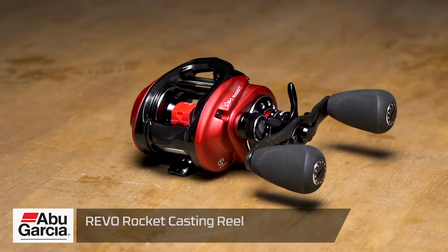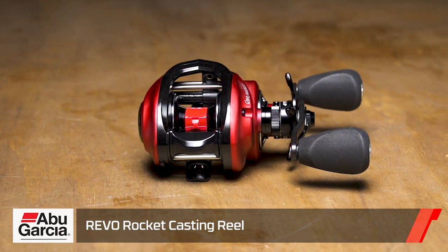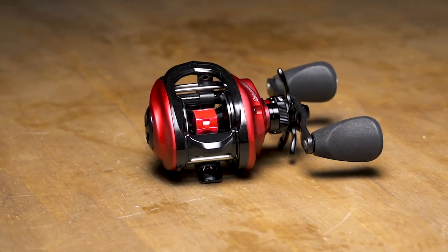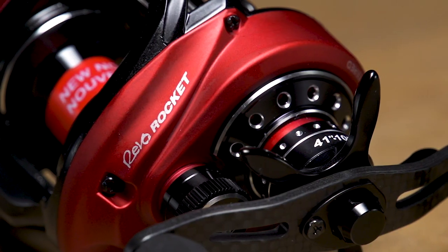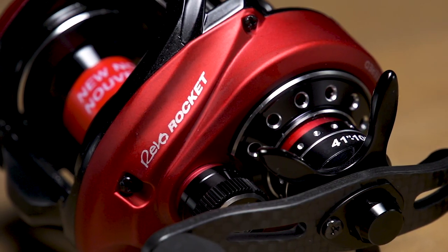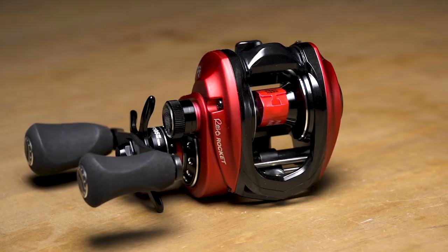All right, next up is the new Revo Rocket. We all know the Rocket's been the fastest reel on the market for a while. They've upped it even more. This new model is a 10-to-1 ratio. Pulls in 41 inches of line per crank. So you've got a nice compact reel, but it pulls in just as much line as a big ocean reel does. So it's gonna be great for flipping.